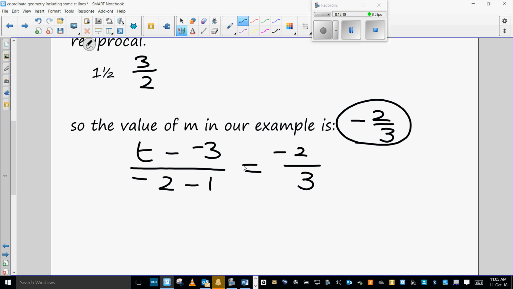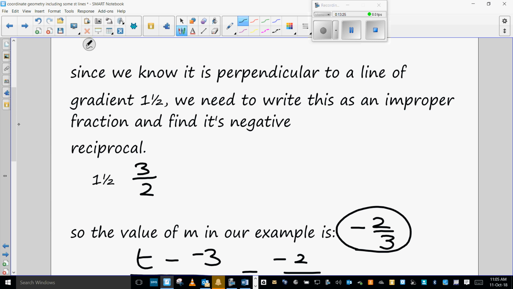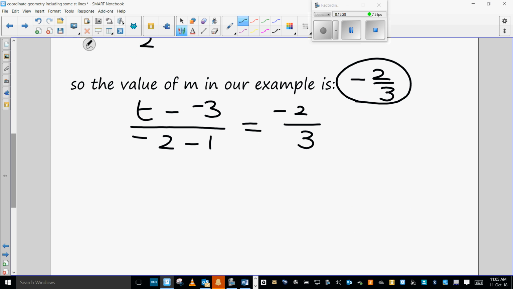You've got choices here as to how you solve this. You can cross multiply if you're more comfortable with that. You can simply multiply both sides by the denominator over here. You're going to be multiplying a fraction by that denominator, that's fine. However you solve it, I don't mind. When we are writing fractions, the negative is either just in front of the fraction or on the top. In this case, you probably want to assign it to one of the numbers because it'll help you with your cross multiplying.